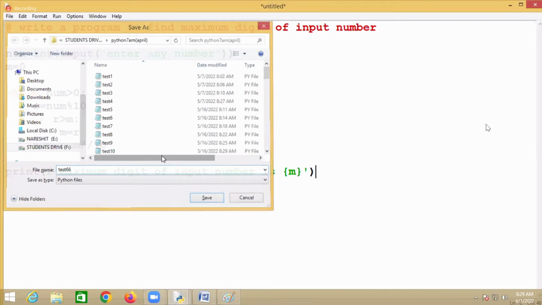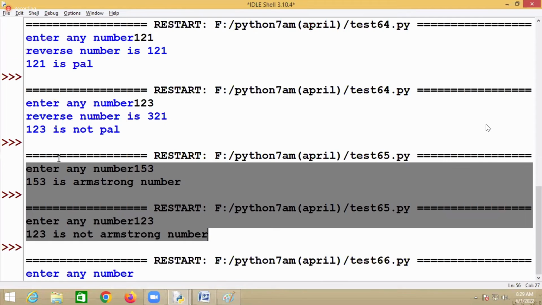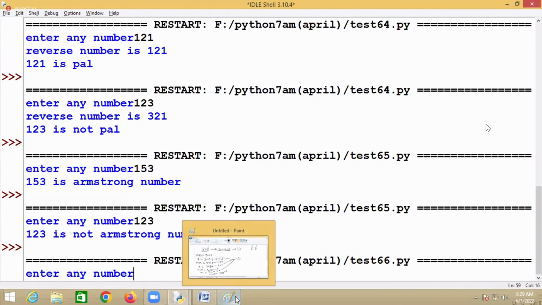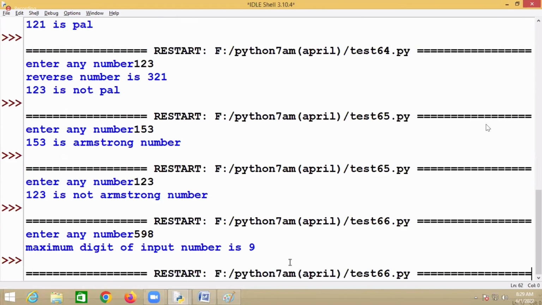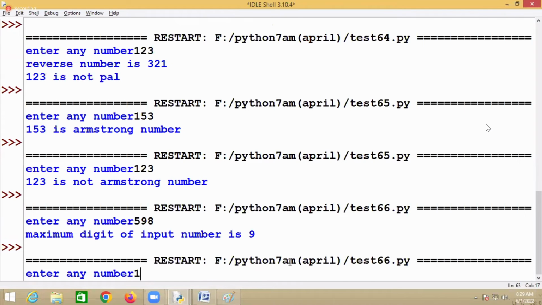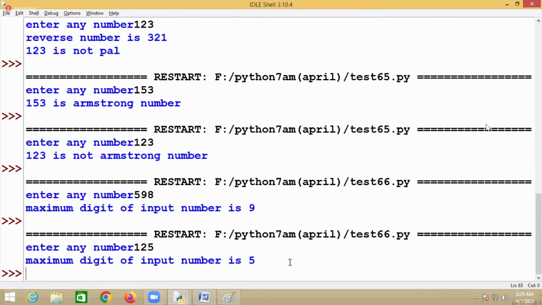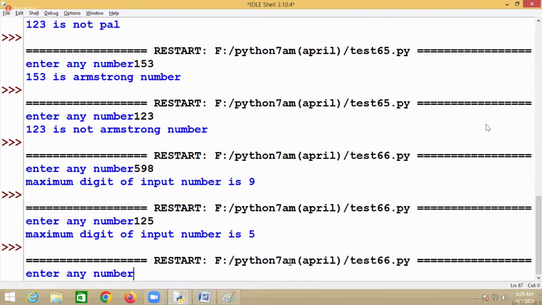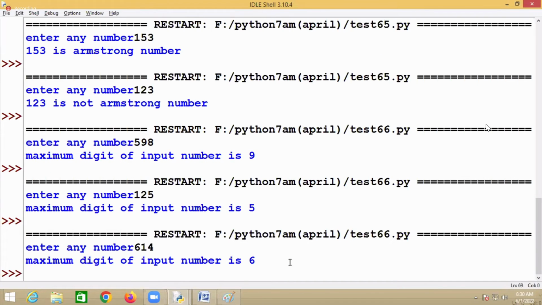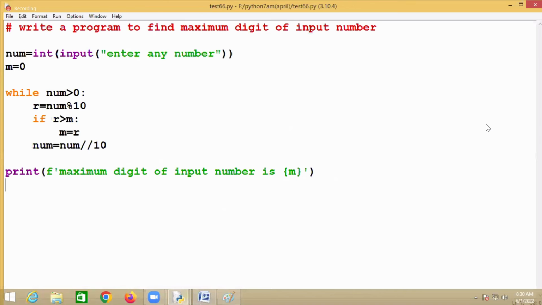Suppose my number is 598. What is the maximum digit of the input number? 9. I try to run this again. 125. What is the maximum digit? 5. I try to execute again. I'll enter 614. What is the maximum digit? 6.